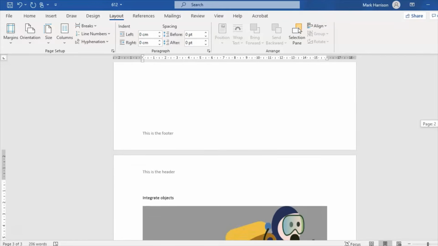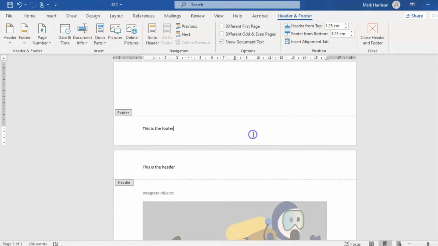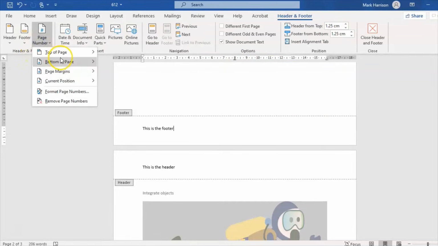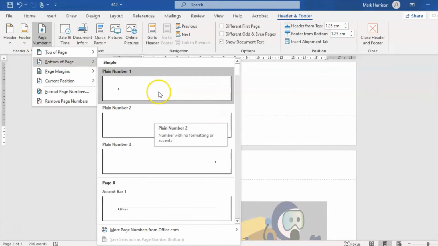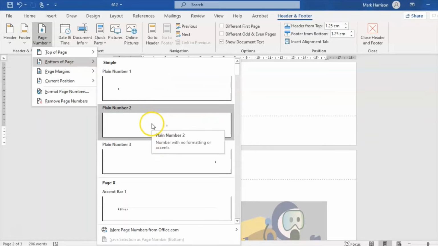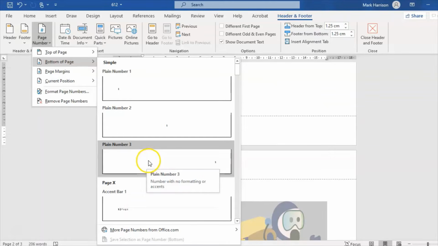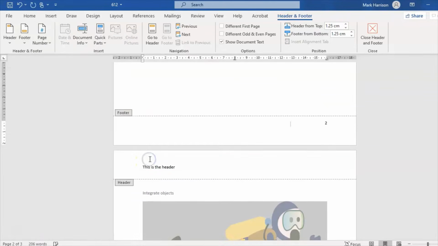Page numbering. So let's do that in the footer there. Now, you may just want to quickly add a page number, so I can select page number there, bottom of the page, and choose where that wants to be in the left, middle or right hand side. So I'm just going to choose that on the right hand side there, and that adds the page number to the document. And that completes page layout.